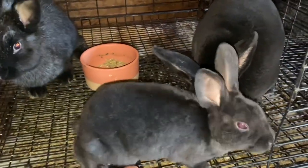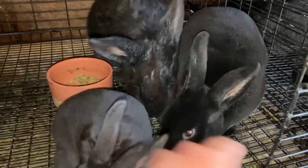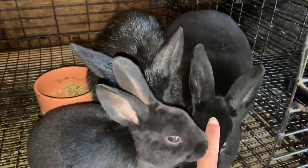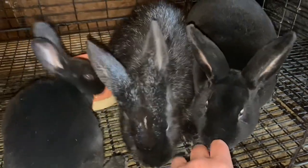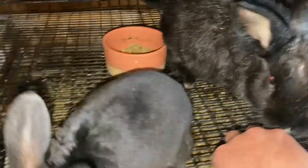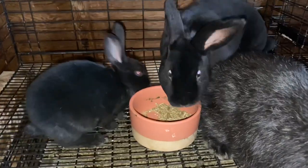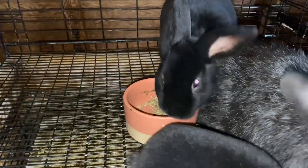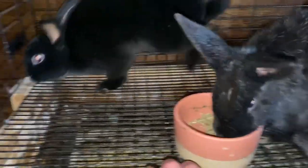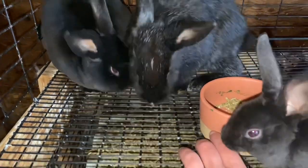In here I have two little mini Rex bucks. Toothless is here to stay a little while longer because I want to breed him back to his mother, but after that he's probably going to go. Another thing we look at with grow-out bucks especially is, are they better than their fathers? If you're growing out a buck to see what it looks like, the biggest thing you want to ask is, are they going to outproduce the sire that you have tried and true? If they aren't — just from their body type — and they're going to be a hindrance to your program, it's not worth keeping them. They're just eating up your money.